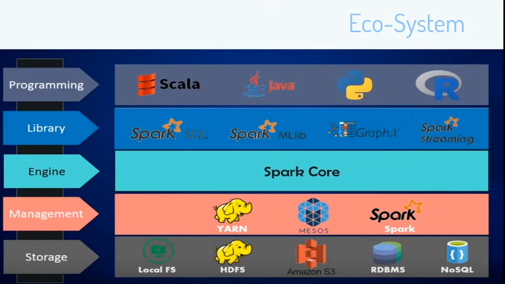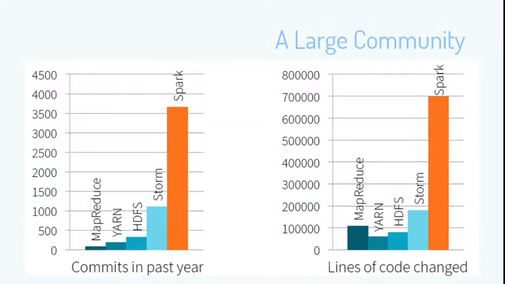Scala is the main one; some of the packages are written in the Scala programming language only. Java, everybody knows about Java. Python we also know, and Python is basically trending nowadays. And then R, which is mainly used for the data science part. So R can also be used.